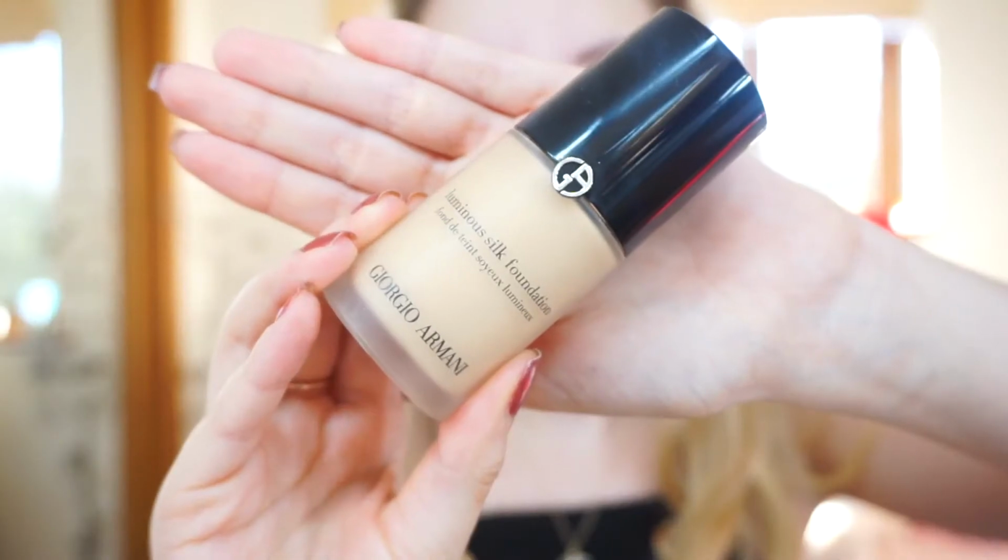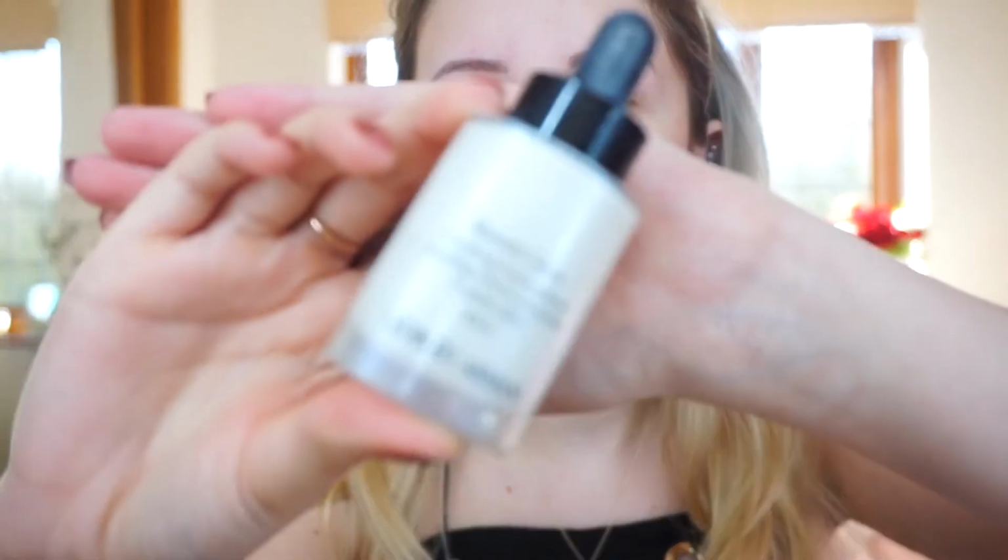Next I will use my foundation, and this is the Giorgio Armani Luminous Silk Foundation, and this is in the shade 4, but I will not be using this on its own. I also have this, it's the Maestro Glow by Giorgio Armani, because it has got like a glow in it that you can use just to put over your face as a glow, and this is in the shade 0, but I mix it with my foundation to lighten my foundation up. I've mentioned it before in my makeup hacks video. I have glass over my side, so I just put it on my side, mix it up on my side, and it's easy wipe, and I know this is clean.